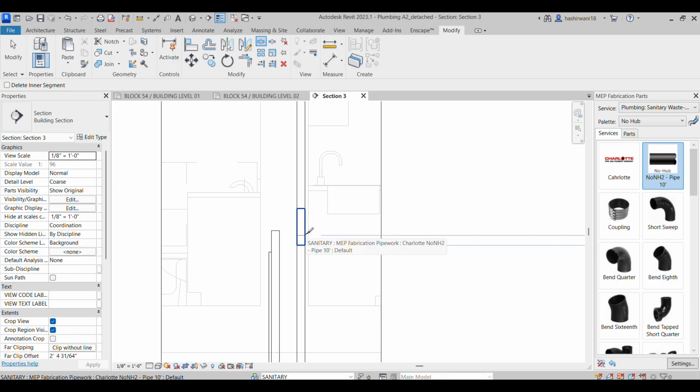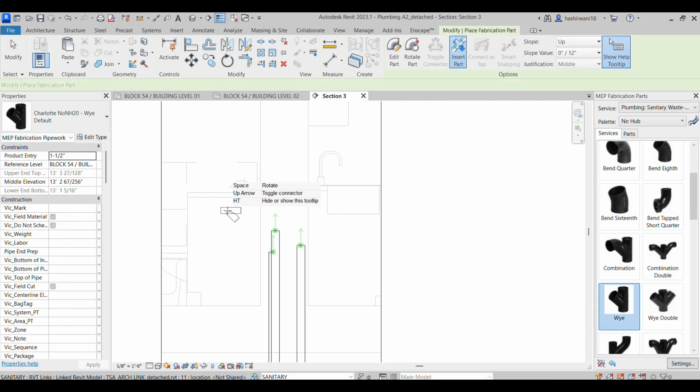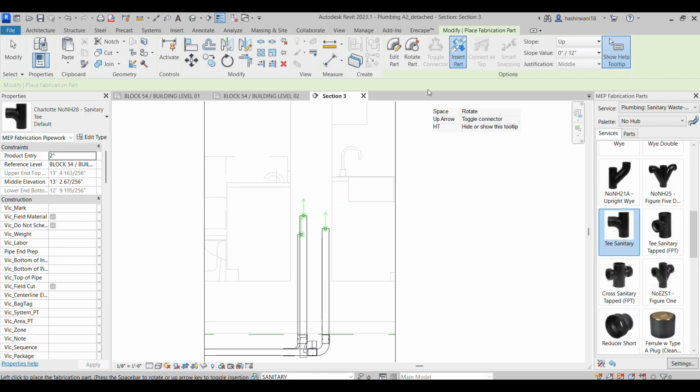I'll Control Z it, Control Z it again, escape it, and then here I'll go to Y here, and then what I can do here is just use the toggle connector here.